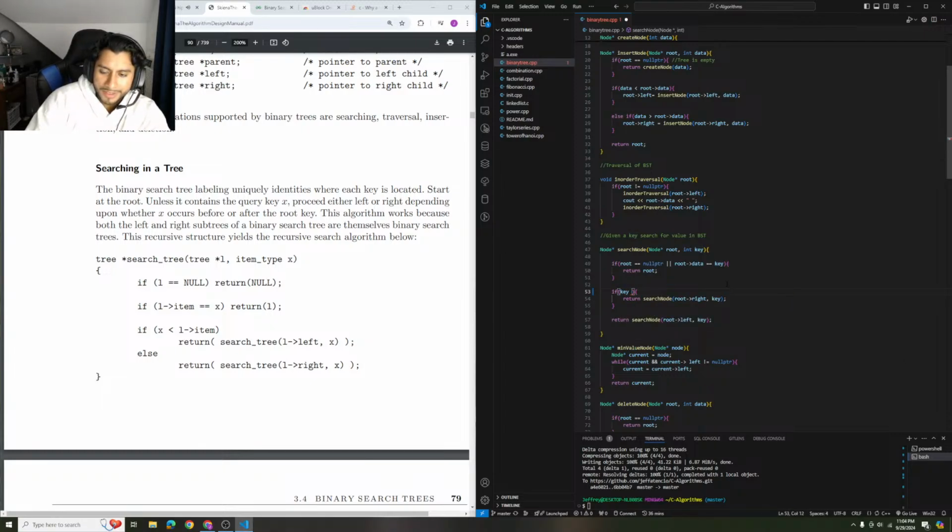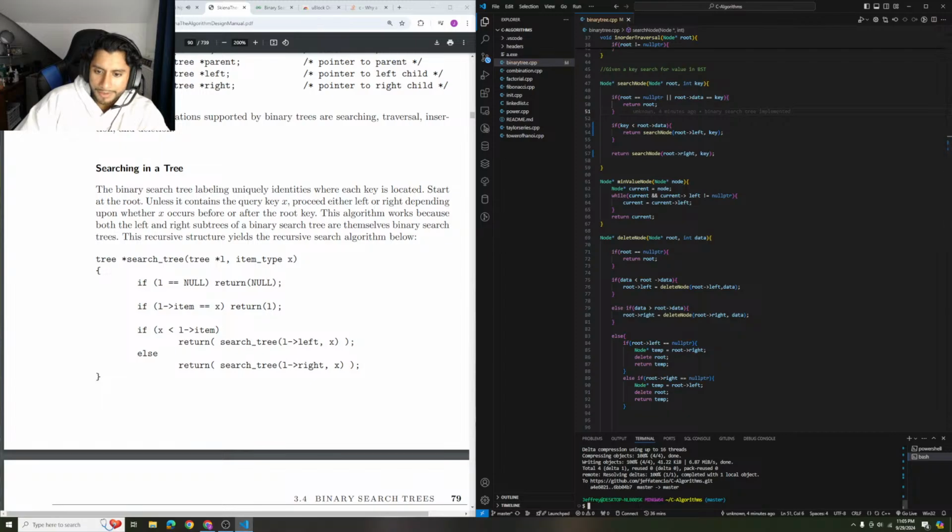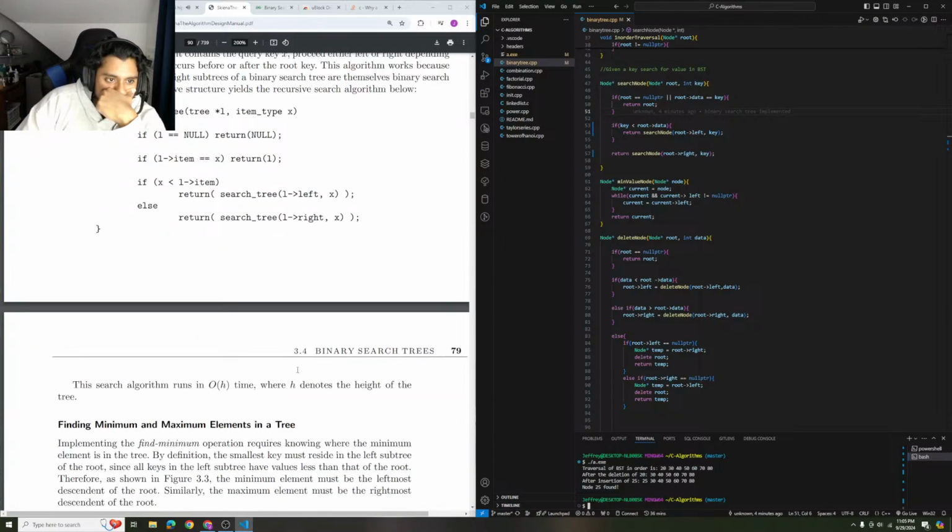If the key is less than the root data, you can search the left, otherwise the right. That's less confusing, right? Yeah, okay, cool. That makes more sense. So if X is less than the current node's item, we search the left, else we search the right.